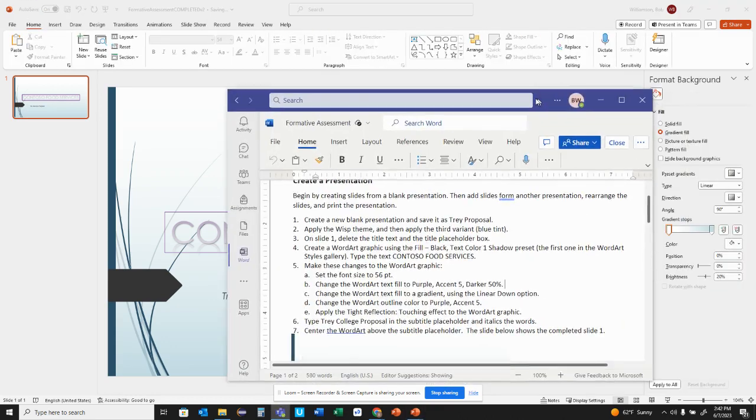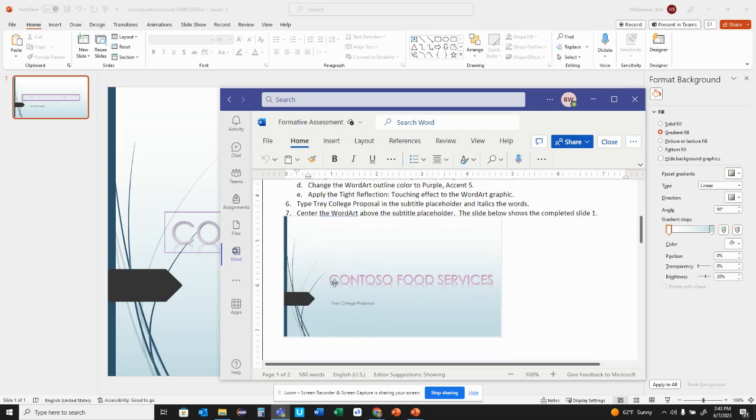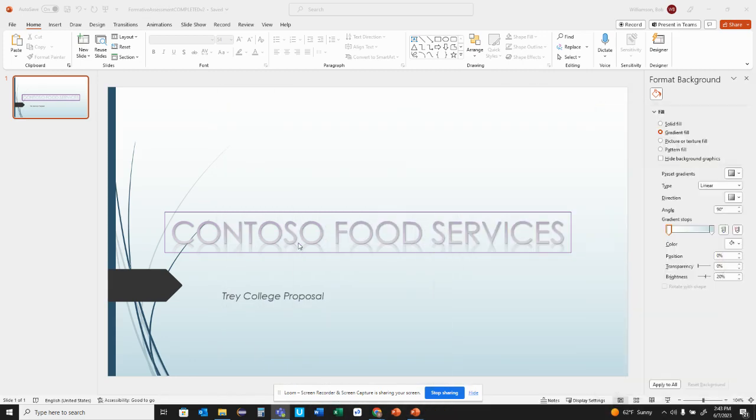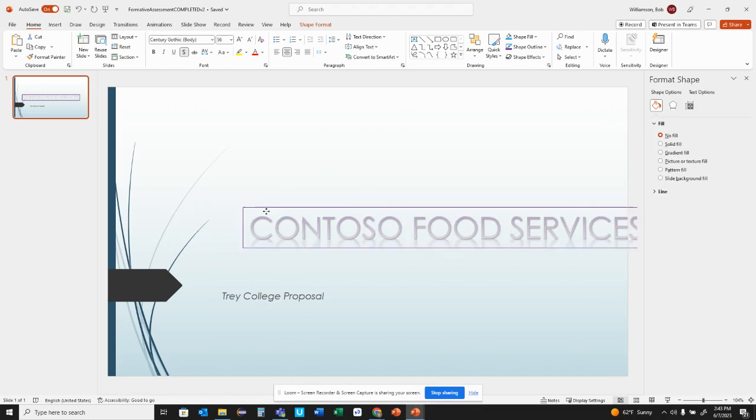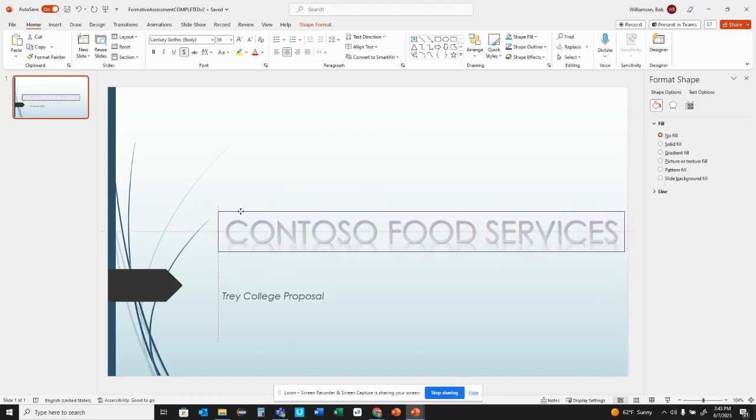Okay, it says next to center the WordArt above the subtitle placeholder. The slide below shows completed slide 1, so I should probably line that up with that there. You take this, and there should be a vertical line when we get close. There it is. Okay, cool.